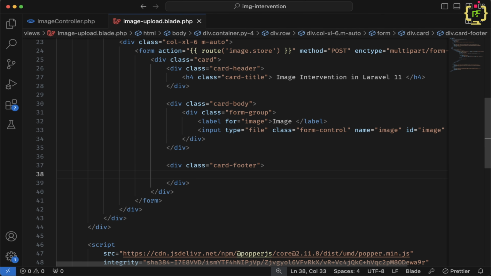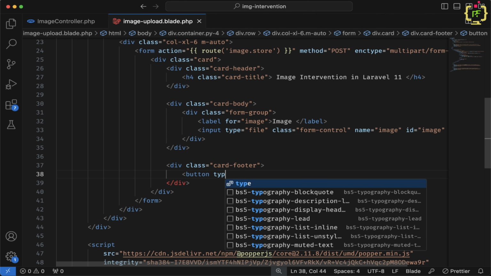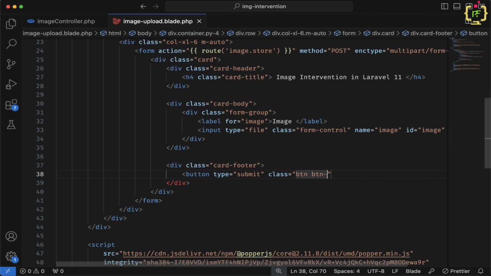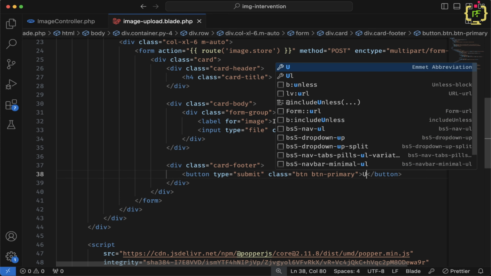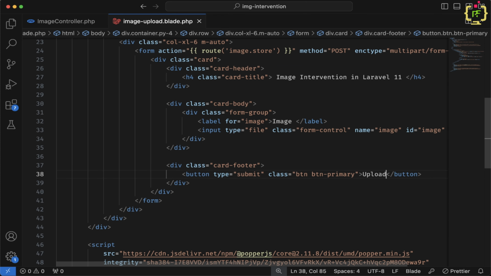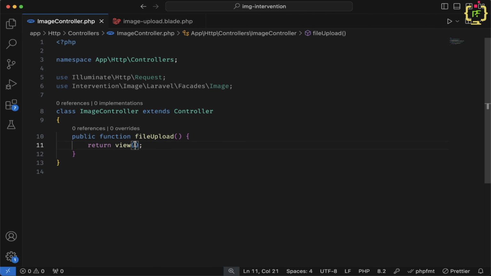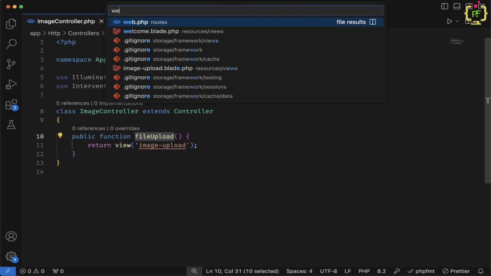All right, and inside this card footer I will add one button, button type submit. Class will be btn btn-primary, and button text will be Upload. Okay, this is done. Now inside this controller function, let's return this view as image-upload, and also we will have to render this function, so we will have to create one route.